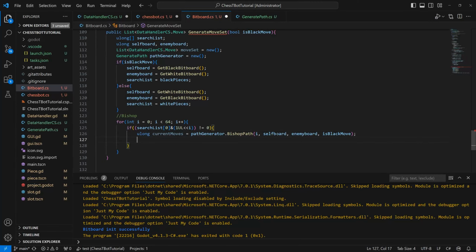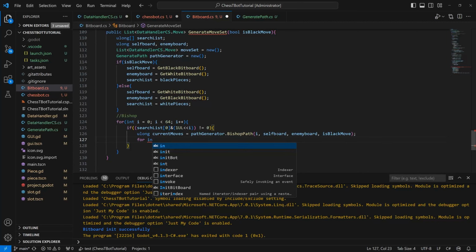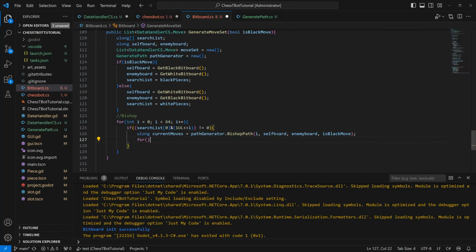All right, now for every move, we're going to add it into a new move set. So what I mean by that, simply just do, bad naming scheme once again, j++.